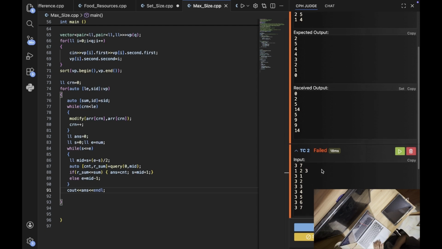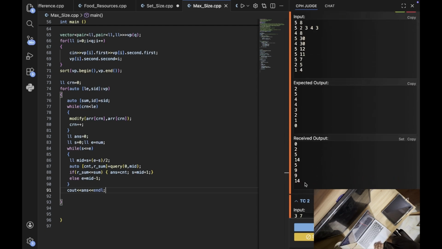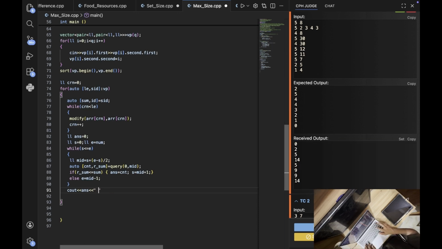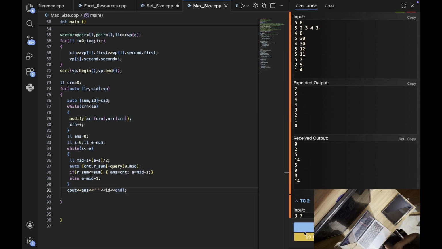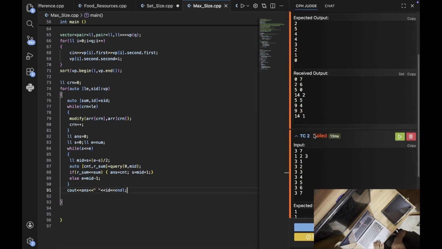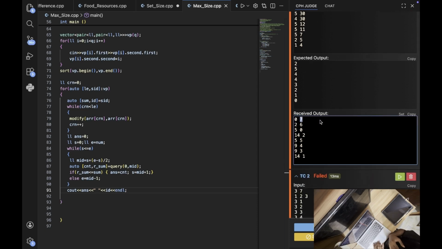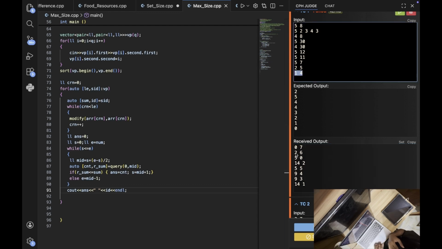Okay, I had some problem because I didn't sort it actually. There is no 14, so that's the problem. Answer space ID. Okay, for ID answer is 0 for ID 7. 0 1 2 3 4 5 6 7. That's true. Answer is 2 for ID 6. That's 1 actually.